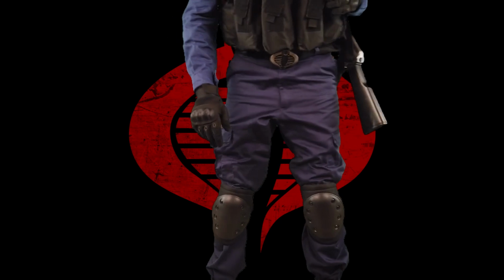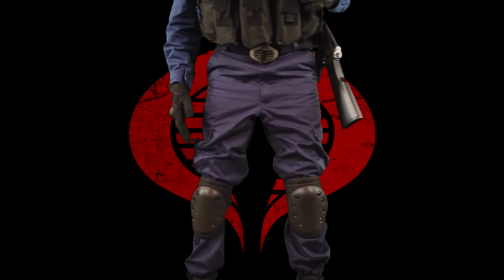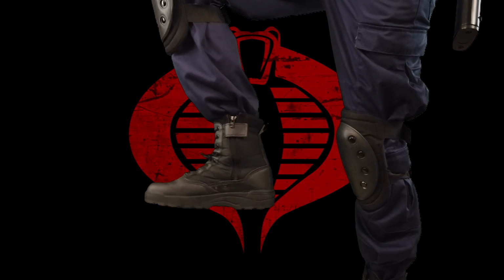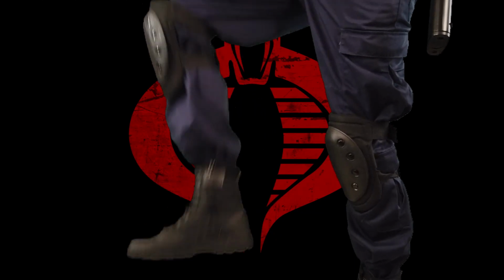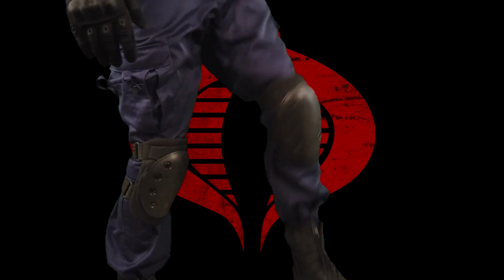They provide the look without costing a lot, but keep an eye out for the elastic, because over time it can stretch out. The boots, like everything else for this costume, are low-cost knockoffs of real tactical gear. Again, easy to find and surprisingly comfortable. These are actually my most comfortable boots for any costume.